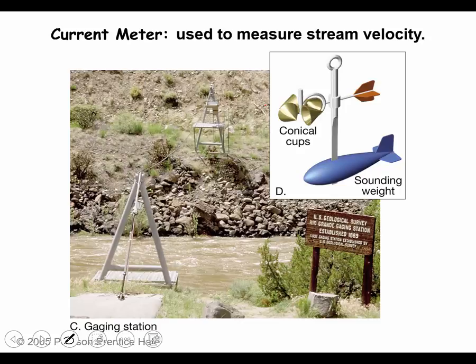Let's do that first. And the way we're going to do that, one way, what we used to do, was drop a sounding weight. We have these little cups that spin around. The rate at which they spin is proportional to velocity. And literally, we have a click counter, which counts the number of clicks and says this is so many feet per second.